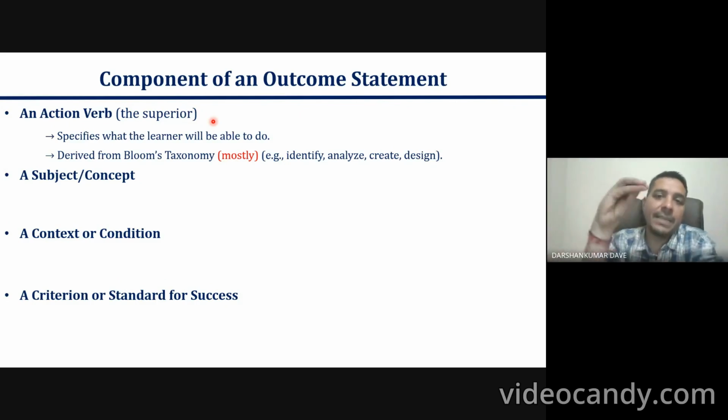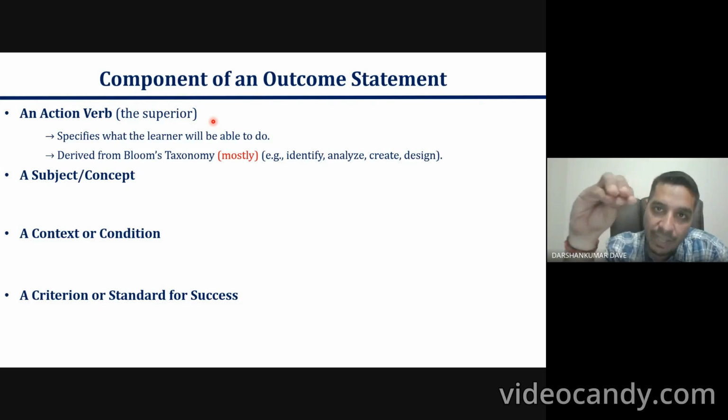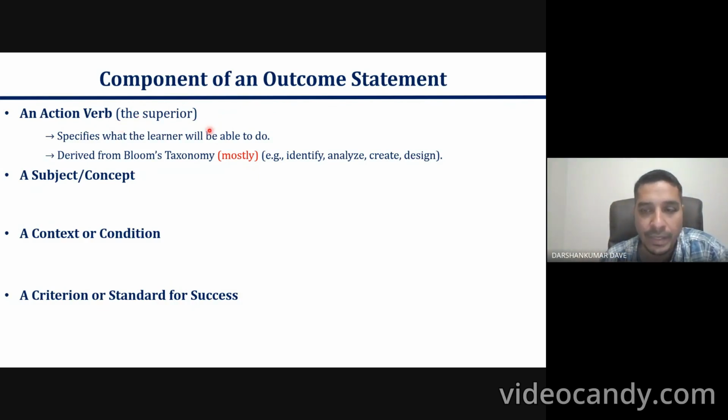If a person is able to solve a problem, we say that he must be able to design the problem as well. So if the solution is known, one can obtain the problem as well. That's why he will be able to solve the problem. That is given the priority. Solving is the superior action verb, and we will use only that verb in our learning outcome. That is the concept why I have written the superior one.